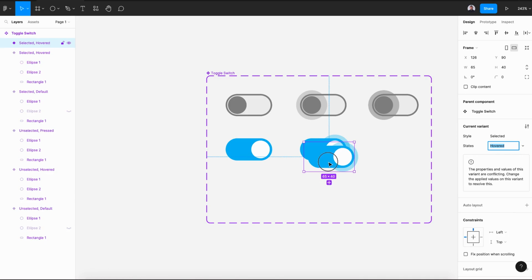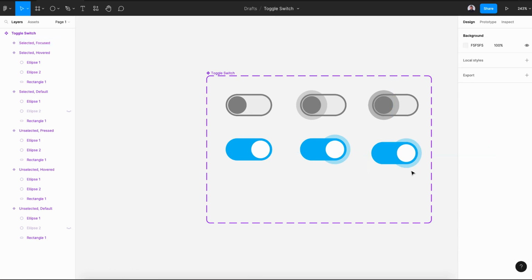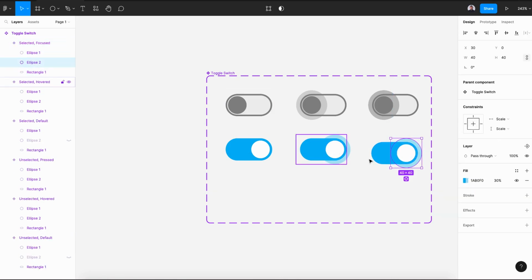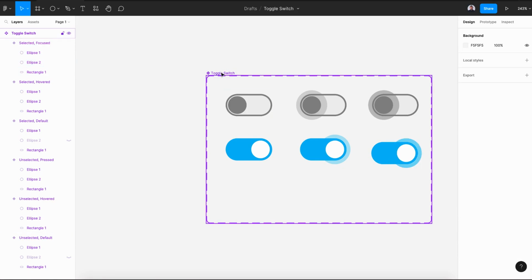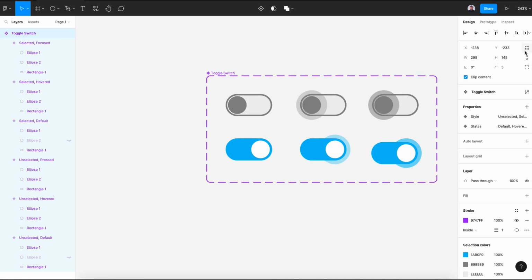One last variant, this will be the focused variant. Rename its state to focused, and the fill color of this big ellipse will be at 50% opacity. Now let's select the frame of my component and resize to fit.